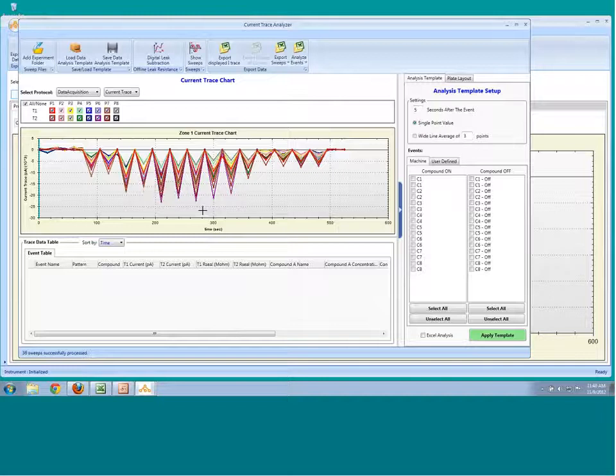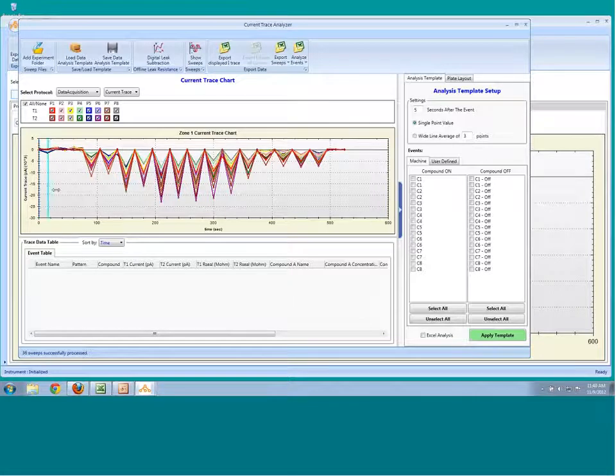This particular set of data that I opened was run on an IonFlux 16, so there we're not seeing the zones 1, 2, 3, and 4, but rather just the zone 1. And so this is being highlighted. The difference once I'm in my current trace analyzer versus the browser is that the current trace analyzer is continually updating my current trace window here, my summary of the experiment.